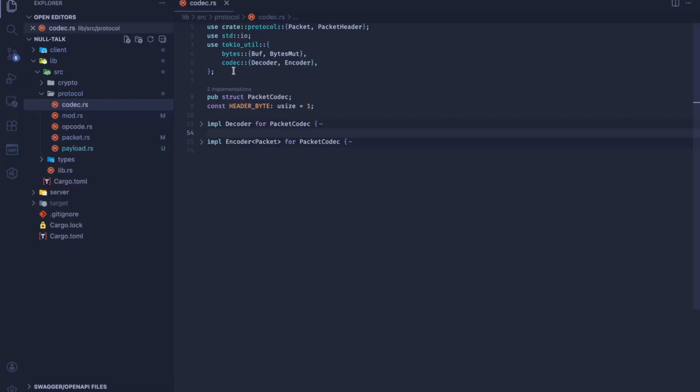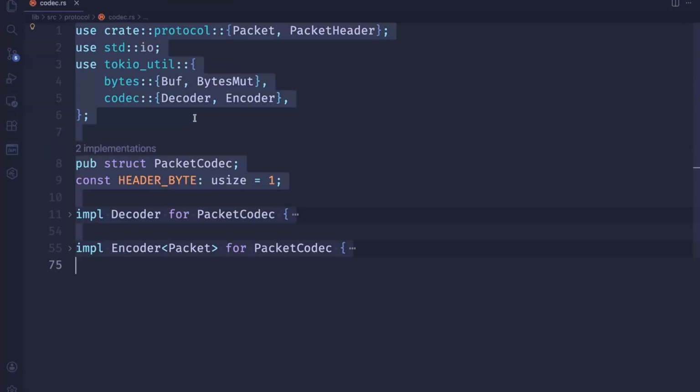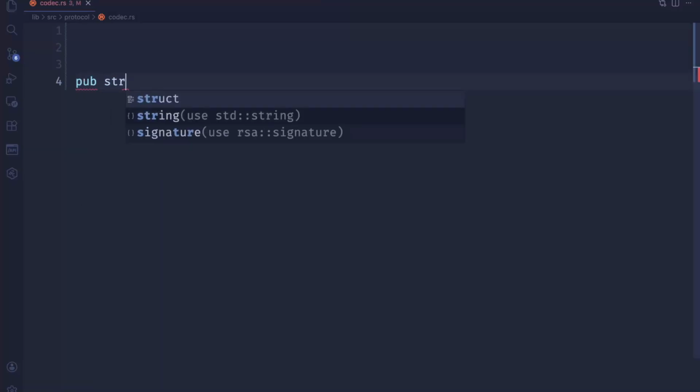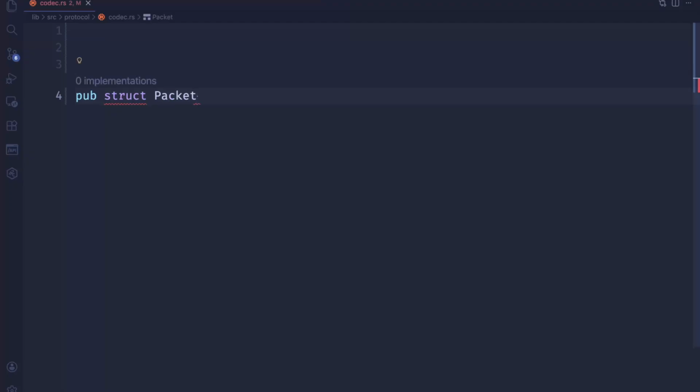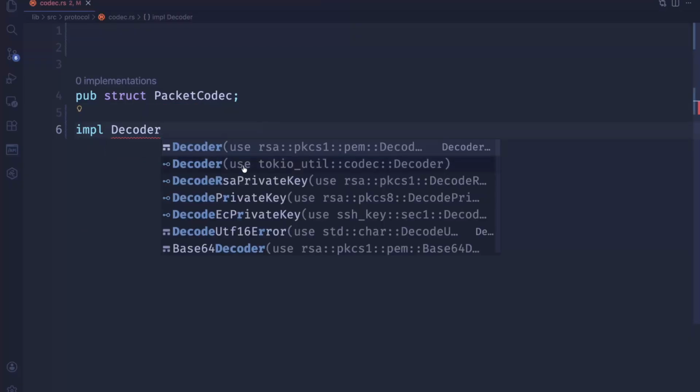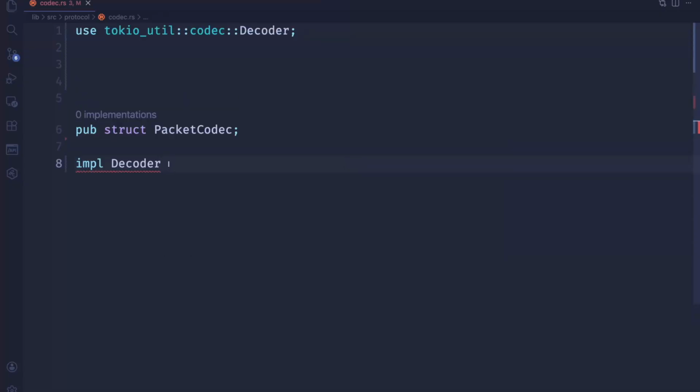So in the codec.rs file, I will delete the complete codec and we will code it from scratch. I will create a public struct PacketCodec, and we would like to implement Decoder from Tokio util codec for our PacketCodec.